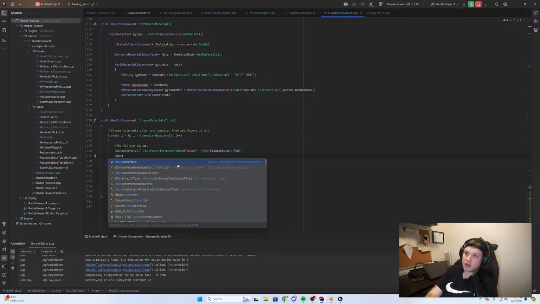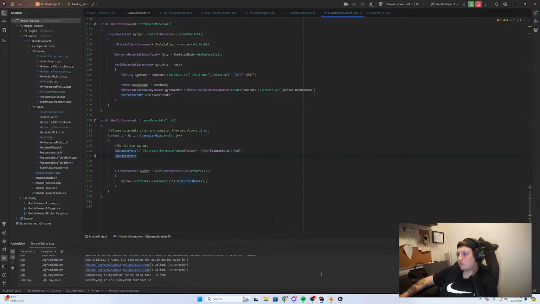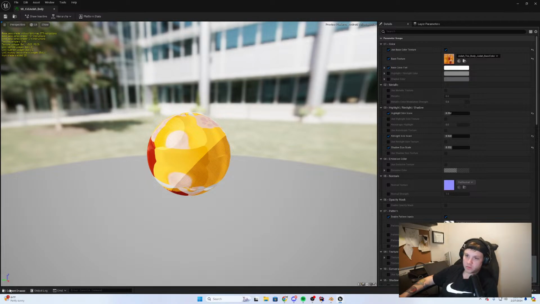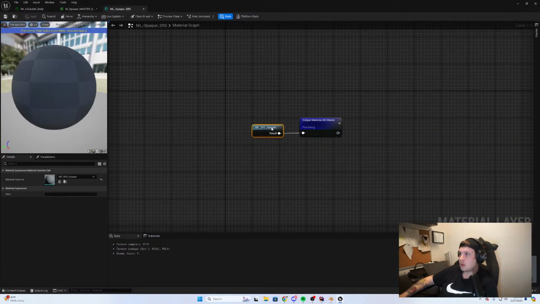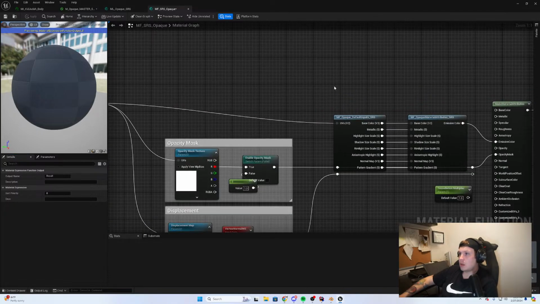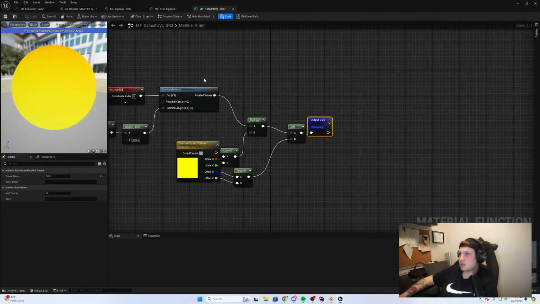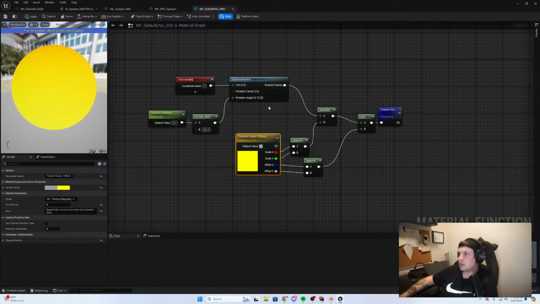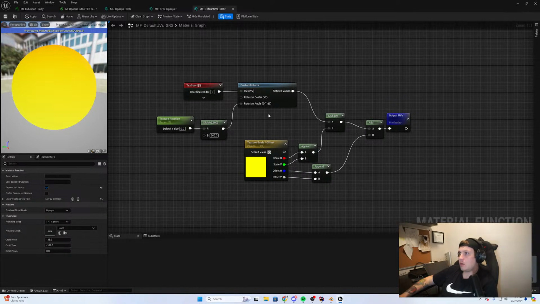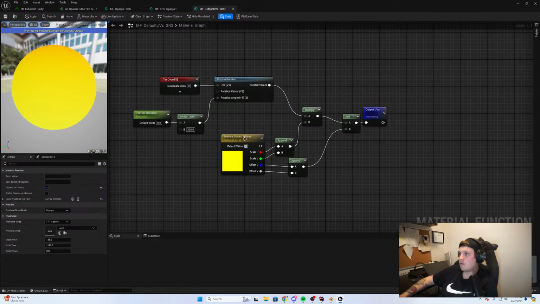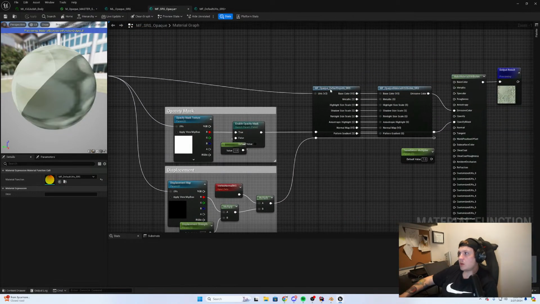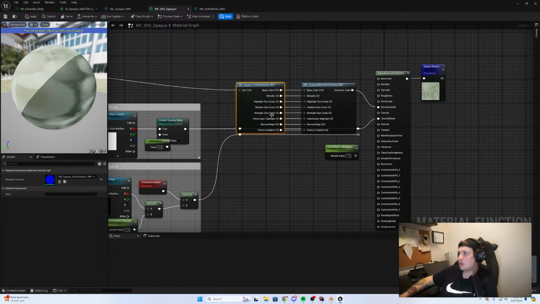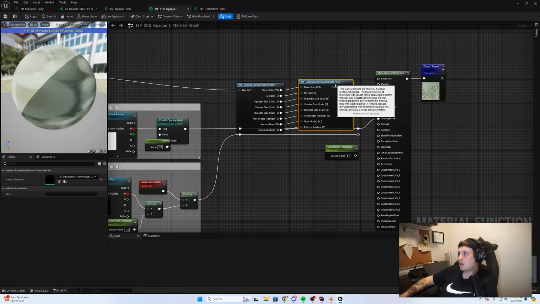I don't know if I can set a boolean though. How is that even possible for them to set a boolean in a parameter? Default material. Texture, scalar, rotation angle, output UVs. We have our opacity mask, which is being placed into here.